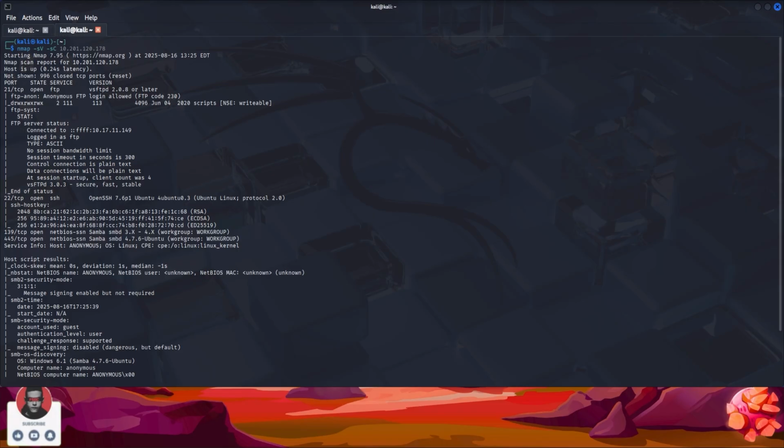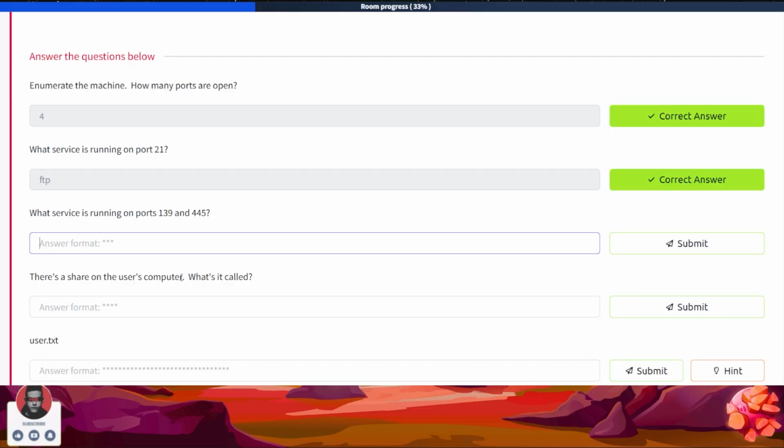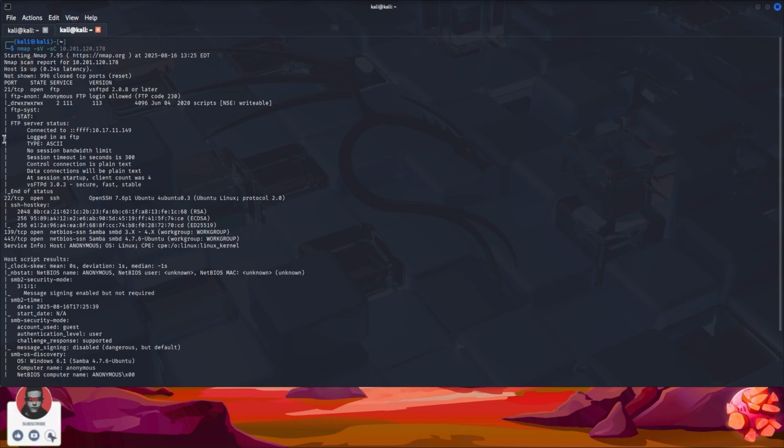So SSH, maybe. No, not SSH. It is on port 21, port 22, sorry. No idea.